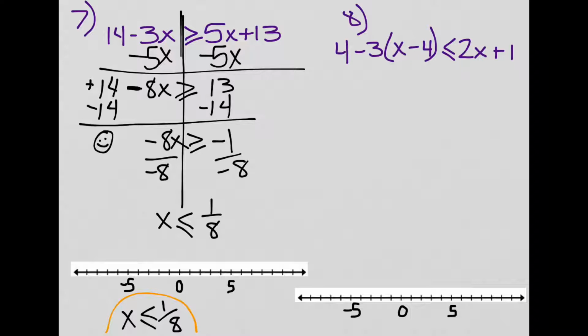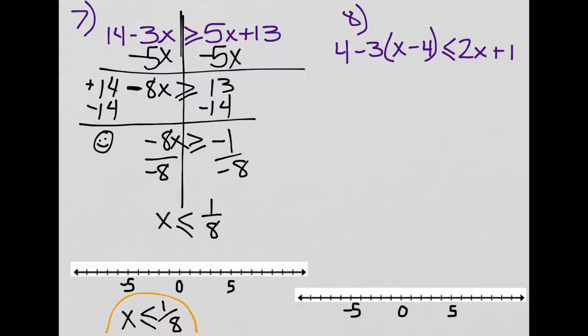Because that negative just makes it... you can avoid the negative thing and the extra rule by always avoiding having that negative, like I did when I added the 3x to both sides at the beginning. But then I had to read it from right to left instead. So there's always going to be one extra step. Okay, I hope that makes sense.